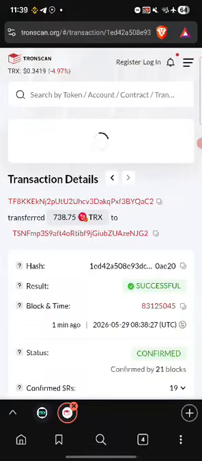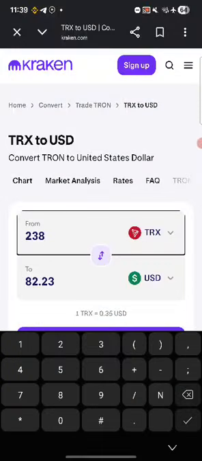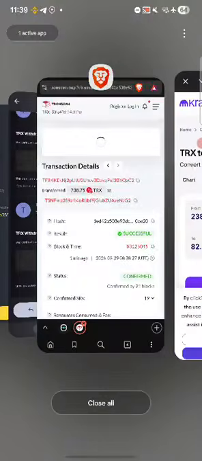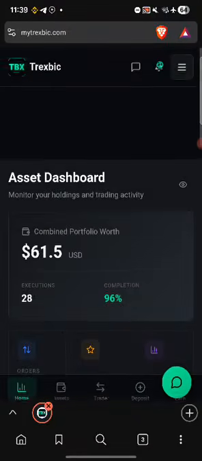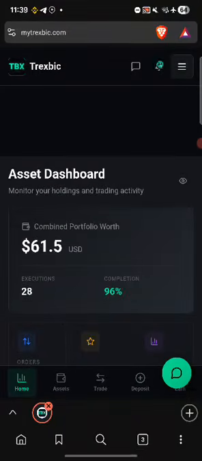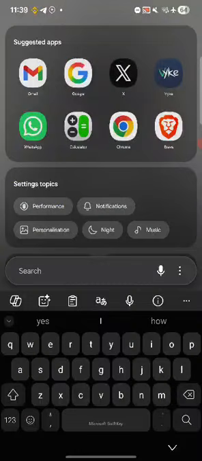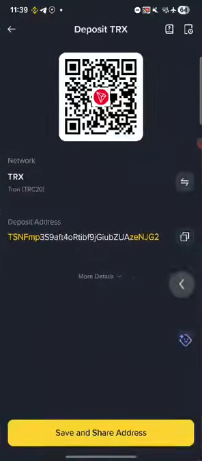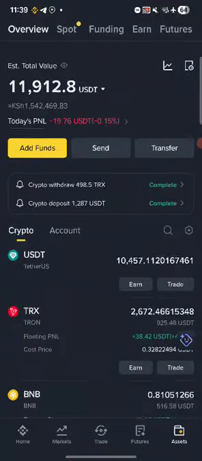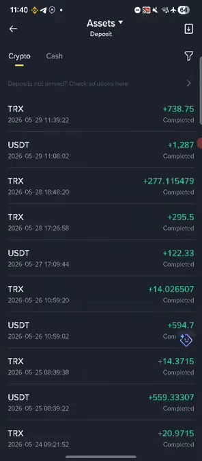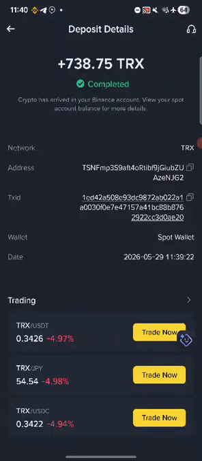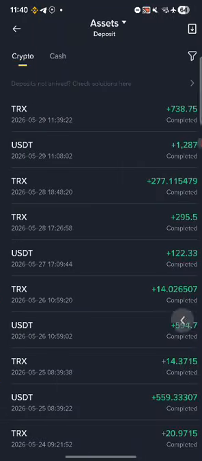Yes, so it's now loading. Let's wait for it. I think the withdrawal has already been approved. And you can see now my balance is 61 USD. I'll go back to my Binance and check whether the withdrawal has arrived. Let me refresh, and you can see here 738.75 TRX has been credited.